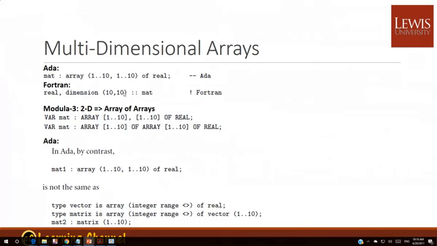In Fortran, you put two dimension numbers over here, and the array name is over here. We call it a matrix. Modula-2 is actually similar to Ada. It can be a 2D, two-range type declaration, or it can be an array of array definition for the 2D. We will discuss this array of array later.